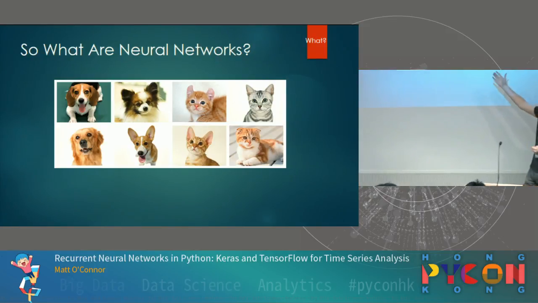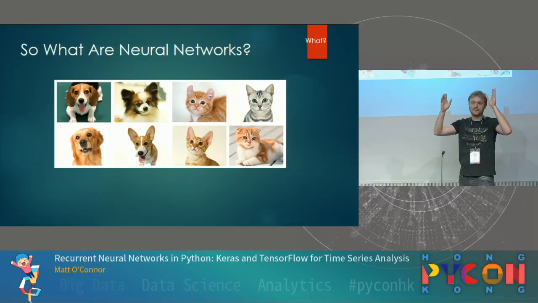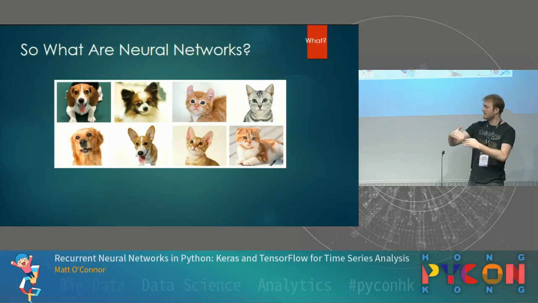When the human mind sees these pictures, you see multiple things at once, right? You see they're all furry animals. They all have pointy ears. Some of them have longer whiskers. Some of them have bigger tails. You see these kinds of hierarchies of things, right? They're all furry. Some of them are this. Some of them are this. There are subsets and supersets. That's what your mind is seeing.